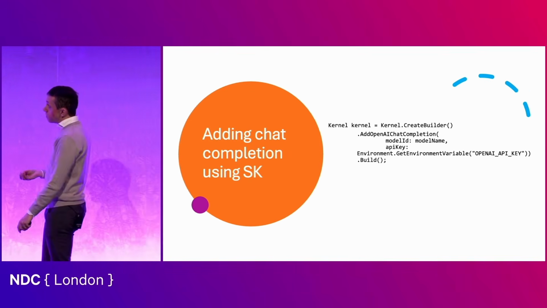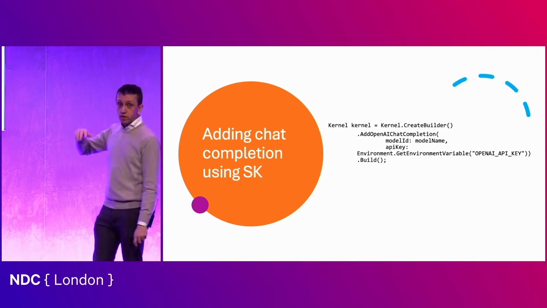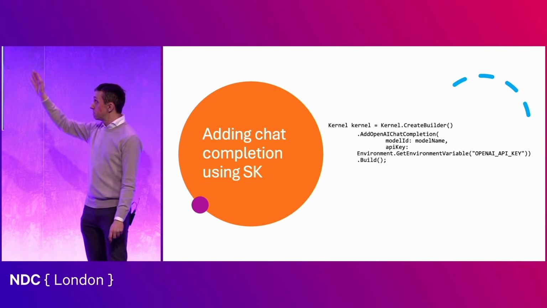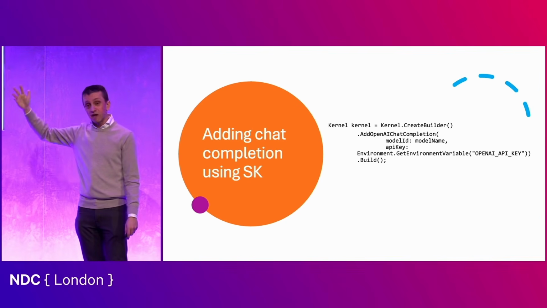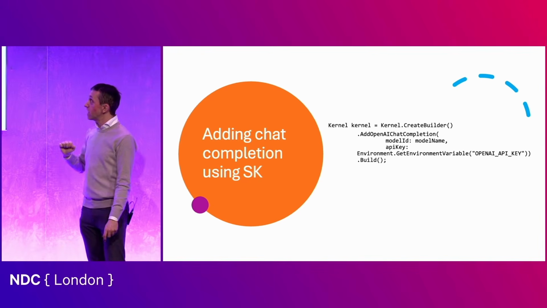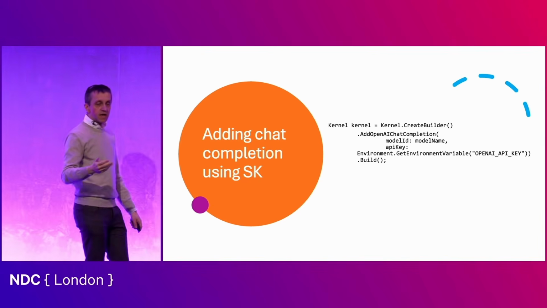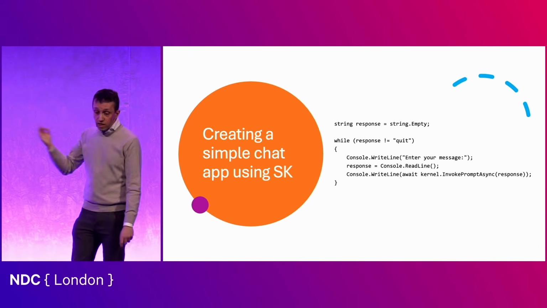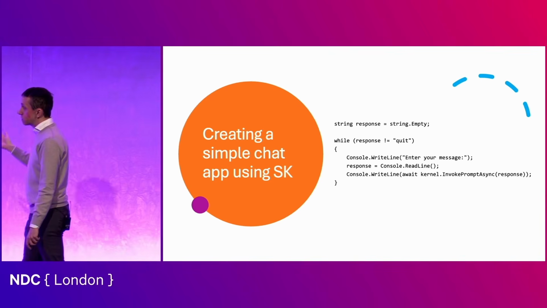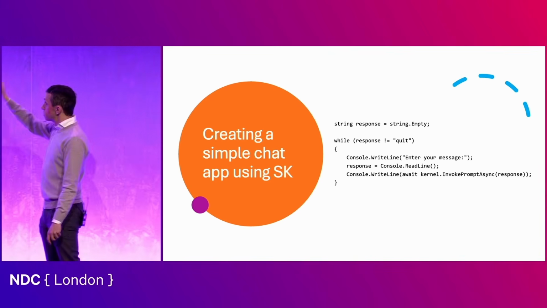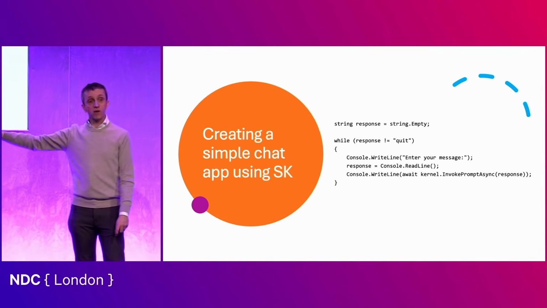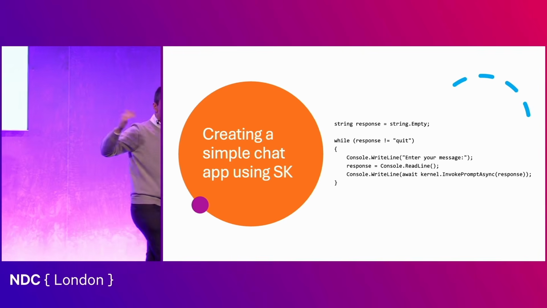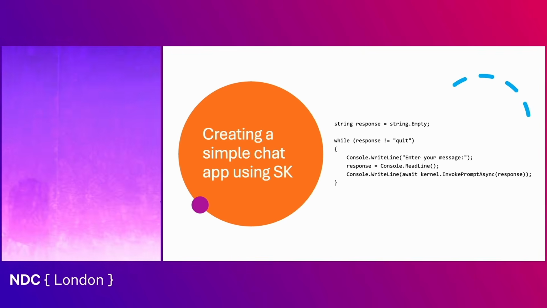You start by creating a kernel. So that's what I'm doing here. So you do Kernel.CreateBuilder, something that probably sounds familiar if you use ASP.NET. And then you use the method or methods of models that you want to use. As AI services, I should actually say. So in this case, I use AddOpenAIChatCompletion, passing in the model, passing in the API keys, and then we have the kernel at the ready. And then we can actually start using it. So then we can, for example, at the most simple chat application, say kernel.InvokePrompt, and it doesn't matter what the underlying model is. If you flip the model, this code can stay the same. That's the whole idea behind Semantic Kernel. It abstracts us to a layer above all the model dependencies.